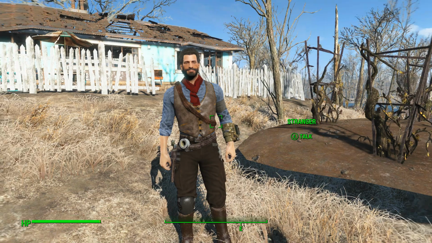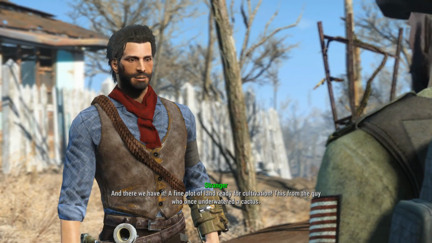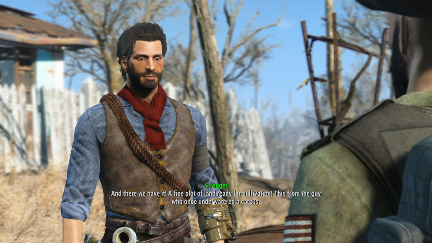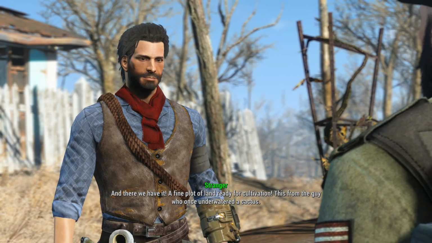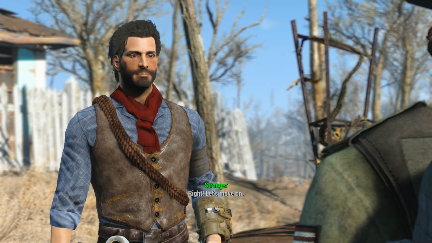All right, we good? And there we have it. A fine plot of land ready for cultivation. This from the guy who once underwatered a cactus. What next? Right. Let's move on.